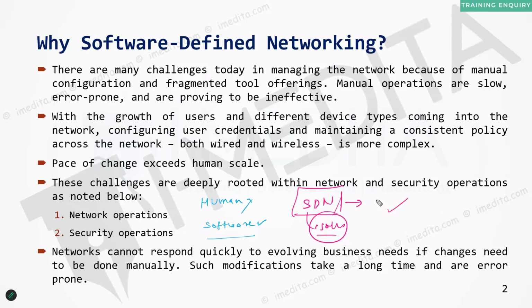So software-defined networking, or SDN, is basically the use of software to manage the entire network, LAN, WAN, data center, from one centralized point, and to be able to configure, manage, monitor, troubleshoot, and do a variety of tasks from one centralized point. That comes under SDN. That comes under software-defined networking.